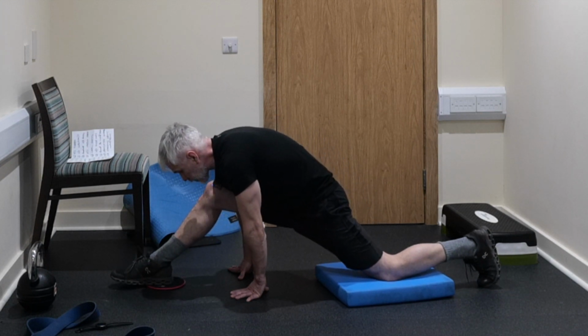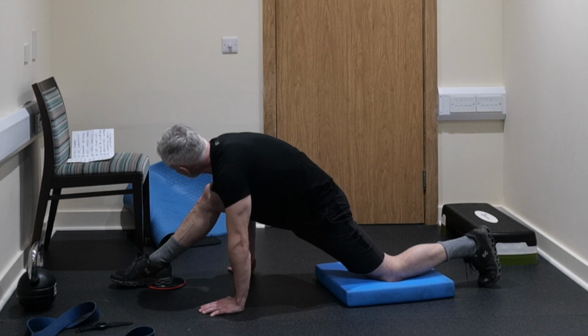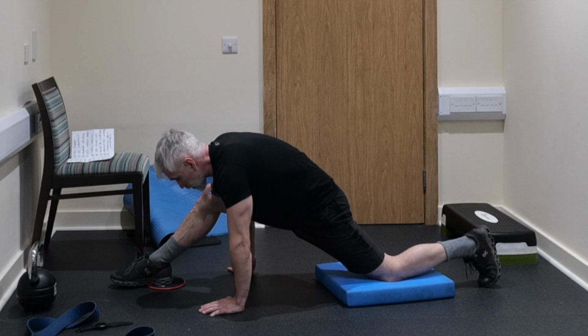Bring it back in ever so slightly. Toes down towards the ground. Chest down on that knee again. Hold in that position. Tough one this. You're doing really well, guys, by the way. So I'm loving it. Keeping it going. 5 seconds and then we just go into the second position.